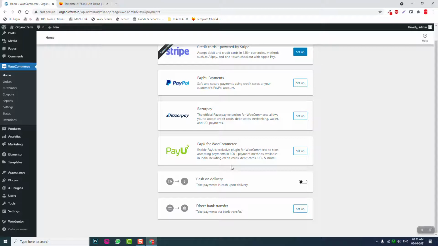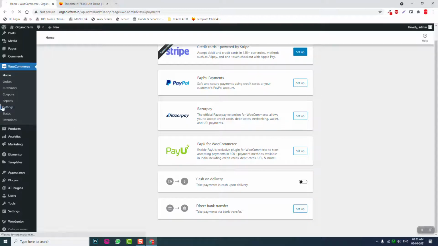If you are selling in your own city, and if you have your own delivery team, then you can choose this option. Otherwise, for a small online store, having a cash on delivery option like large companies such as Amazon and Flipkart is not recommended. Direct bank transfer, I also do not recommend this option.